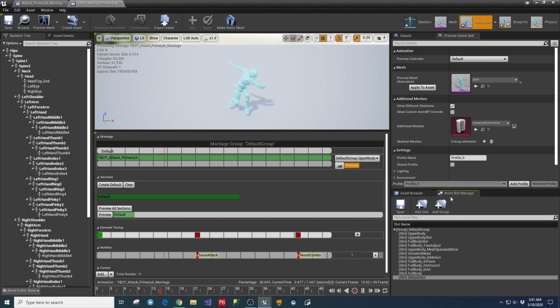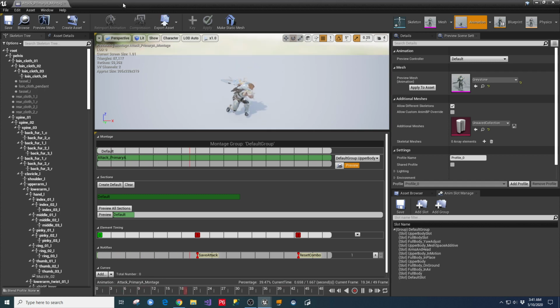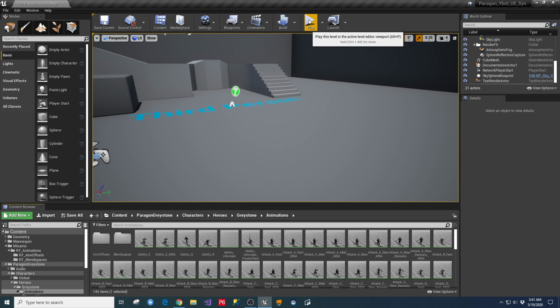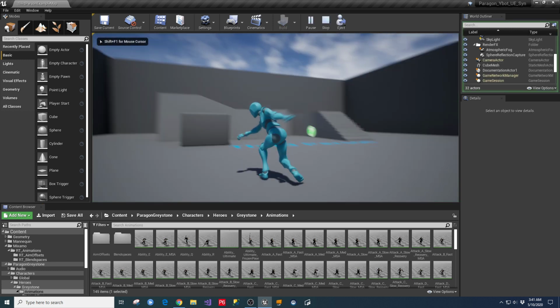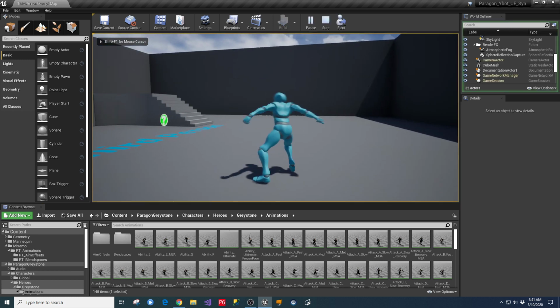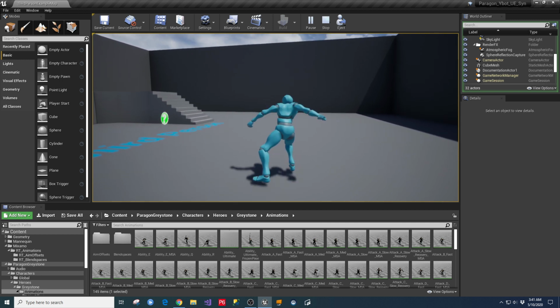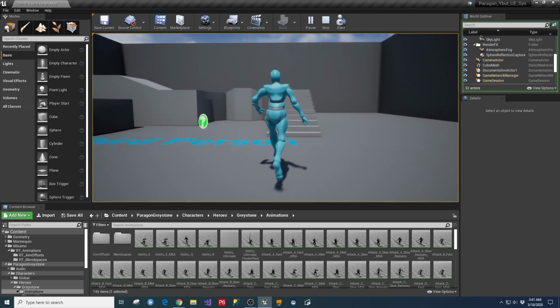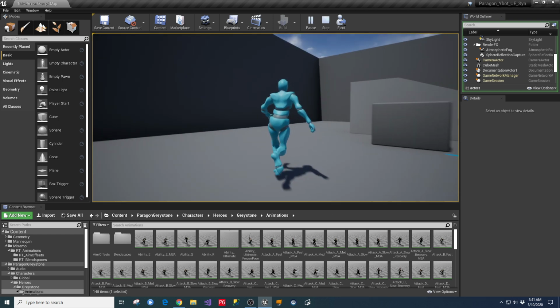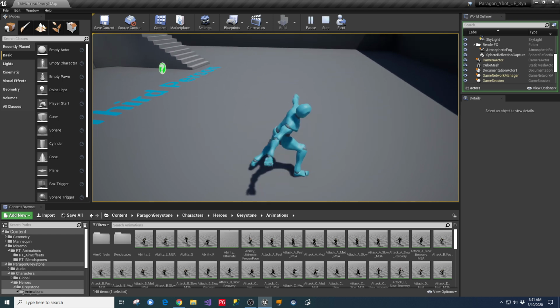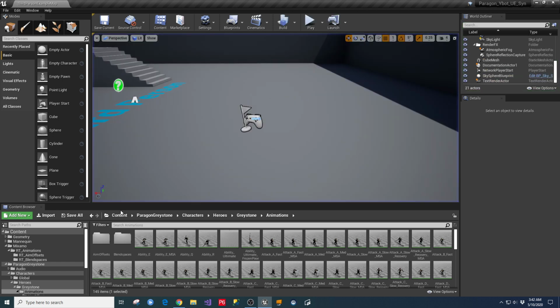Okay, so now that we have those there, we're going to save that. And if we go back out and hit play again, this still should not play just yet. So there's my triple attacks. I can jump an attack, but I can't run an attack, and I can't run jump an attack. If I'm running, I'm not attacking. I can only attack in place or jump an attack. So to fix that, we just changed our slot definitions in there.